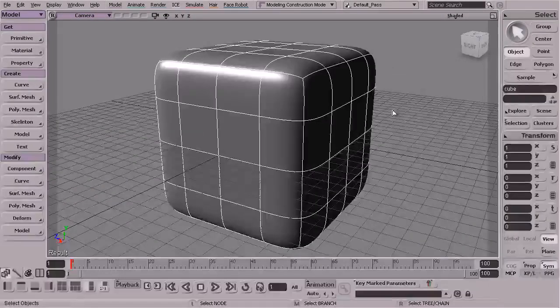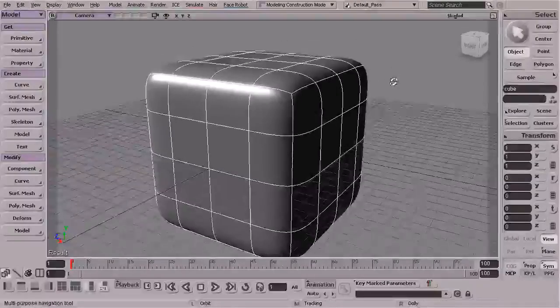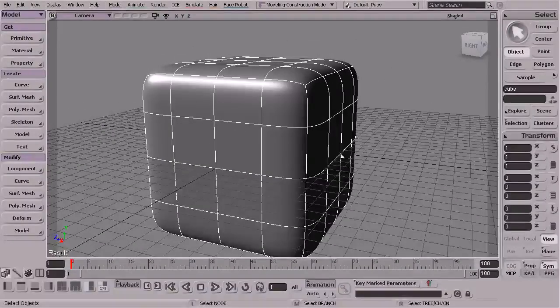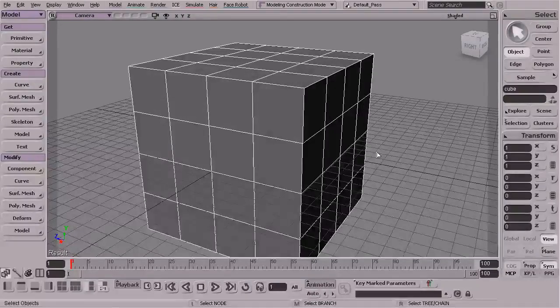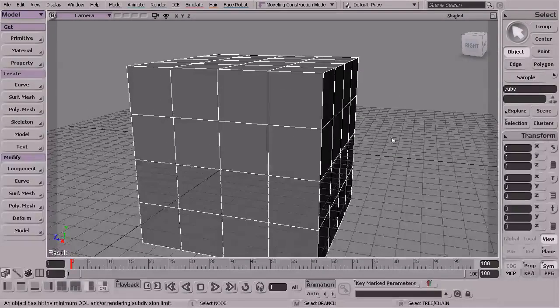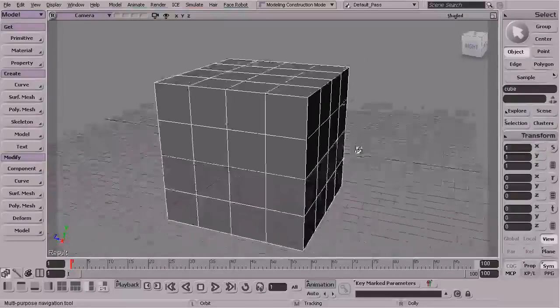So this is really the best of both worlds between polygons and NURBs, because you get a nice smooth shape on the edges, but you still get all the cool modeling tools that you're able to use with polygons. And so that's just hitting plus on your keyboard. We can go back down and look at the low res just by taking that down and hitting minus on our keyboard. So plus and minus will take us up and down our levels.